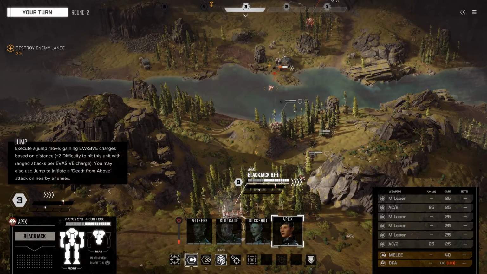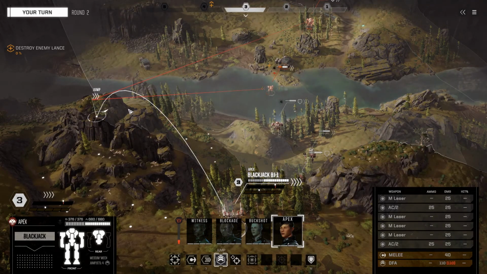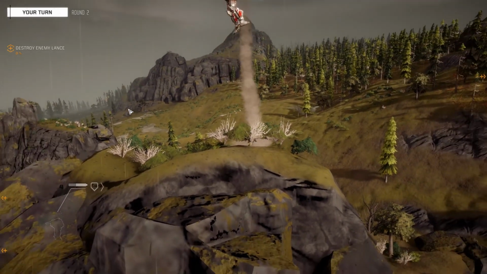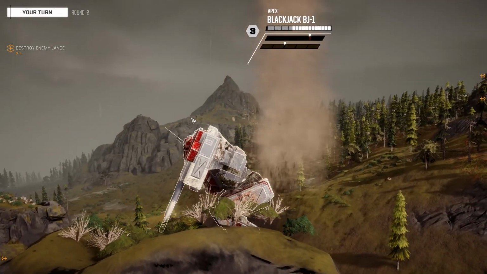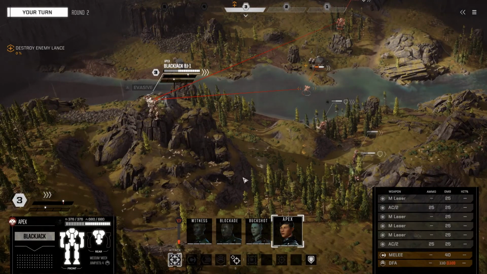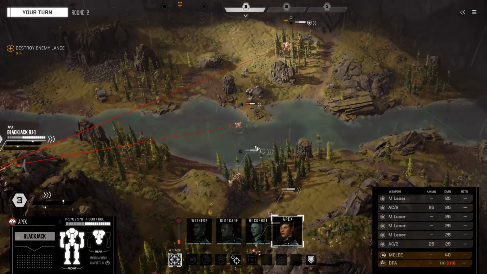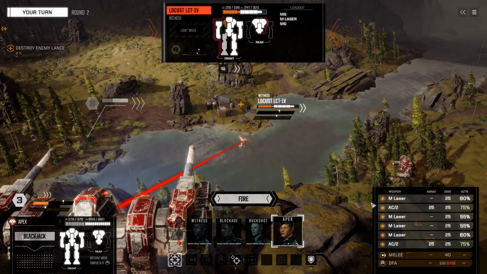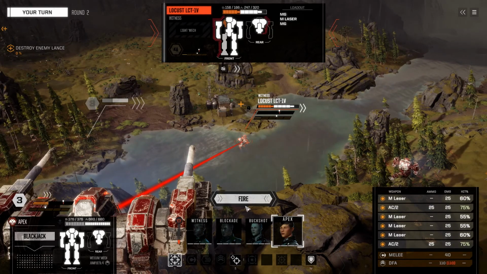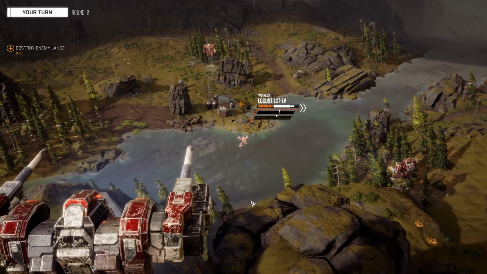Let's see, we do have jump jets on you. Oh, this could be good. So if we go up here with our Blackjack, it's kind of a more medium to longer range mech. The jump jets are going to use some heat, but when we're above our enemies, we actually get a bonus to hit. As you can see, we got a pretty good shot here all around. We can actually multi-target as well, but I'm going to just keep going for this Locust, even though it's not really the most dangerous mech on the field.